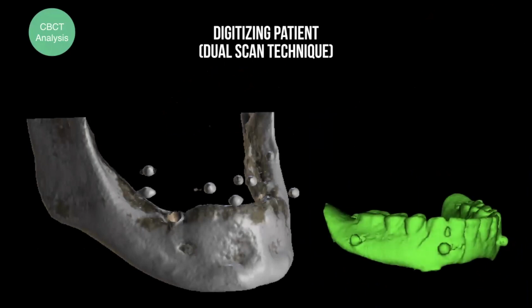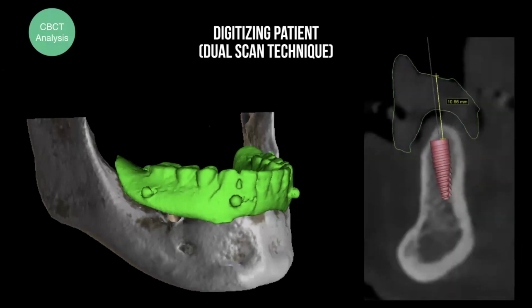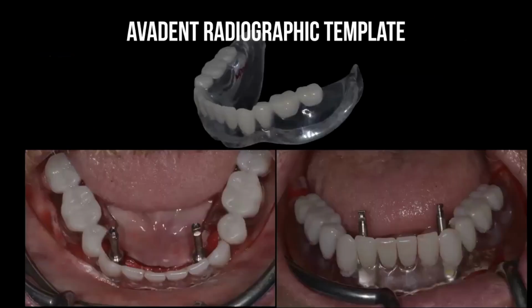And you know that there are a lot of companies outside, and they do the digital scanning for you. If you give them those files, they can even superimpose them for you. They send you the preview, and they plan it. So you don't have to be a computer genius about that. You just preview it, and if you like the location, you can make your surgical guide. And this is how you can see the buttons above it.